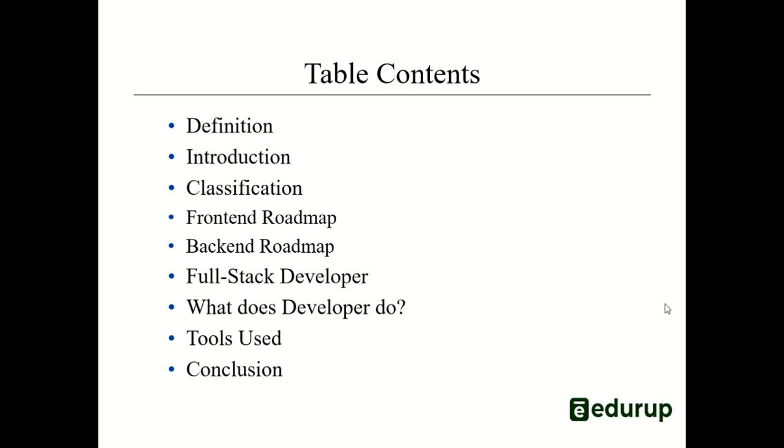Today in this session, we are going to learn what is front-end and what is back-end, what is web development. Okay, so let's start with web development. This is the content which I am going to explain in this session. First, I'll be going with the definition and introduction part and the classification, front-end roadmap, back-end roadmap, and full stack developer, what does a developer do, and which tools are used, and lastly we will conclude this session.